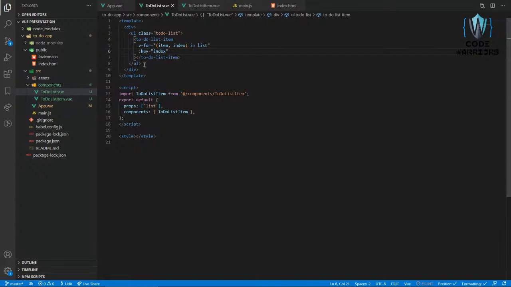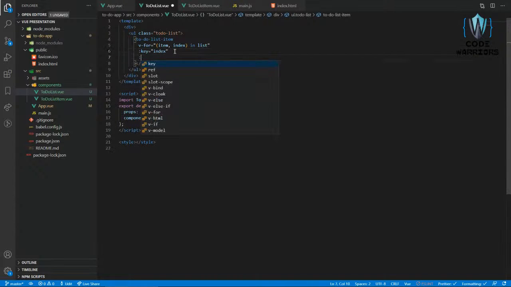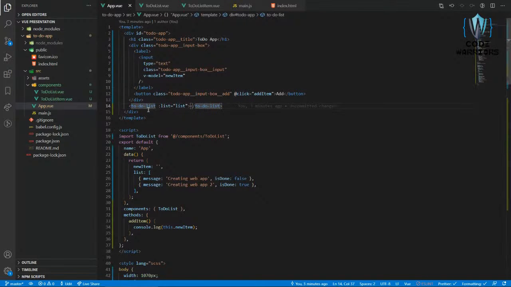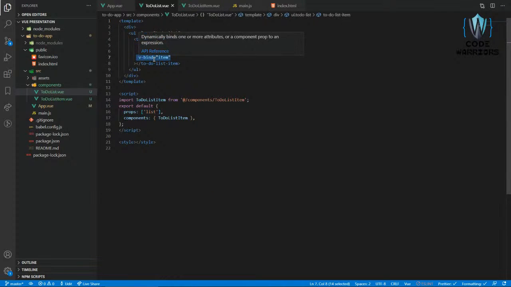Now we need to provide all these items to this to-do list component. So what we'll do, we'll just bind it. We'll provide it as a prop to the inner component. There are two ways we are doing this. Once we are binding it to a variable name, and here we are not binding it to any variable name, we are just writing v-bind equals item.